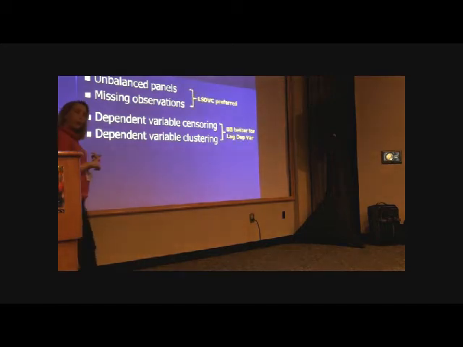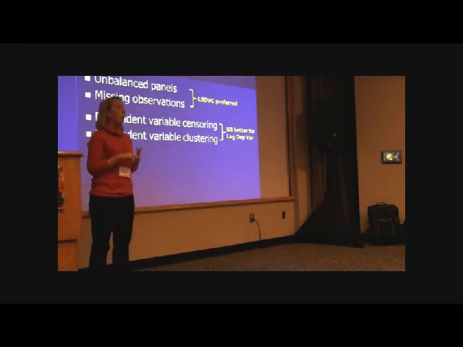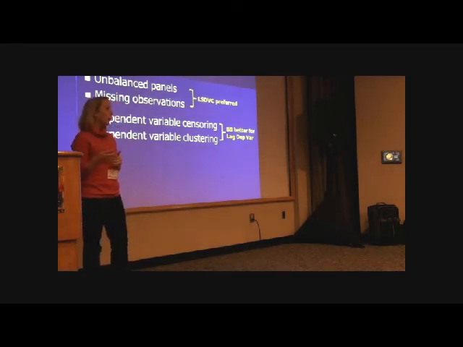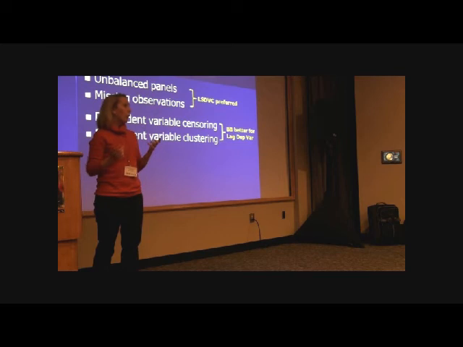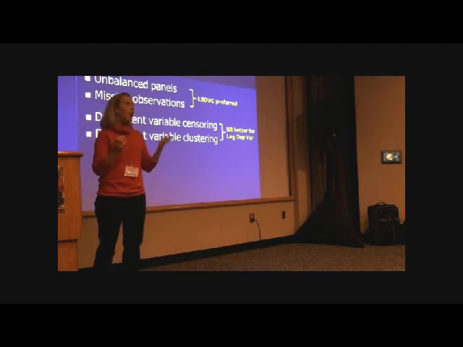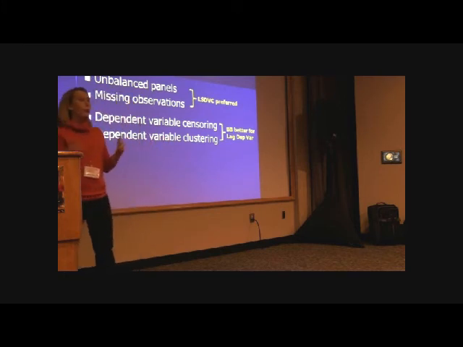When we look at unbalanced panels or missing observations, basically if we have limitations on our right-hand side, the least squares dummy variable correction seems to do the best, but Blundell-Bond is nice. When it's on the left-hand side, Blundell-Bond is the best estimator, but the least squares dummy variable correction also performs well. So both of them are doing pretty well. There's some preference depending on the type of issue you have, but they both do reasonably fine, within the bounds of the fact that we still have these sluggish variables and all that noise.